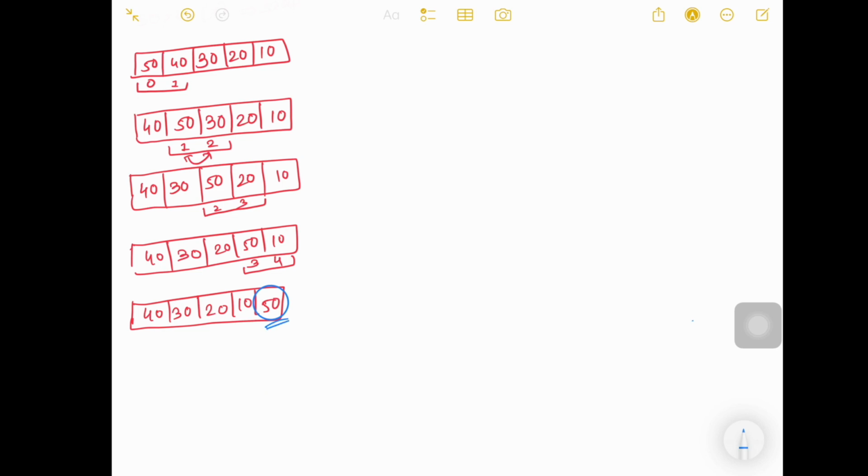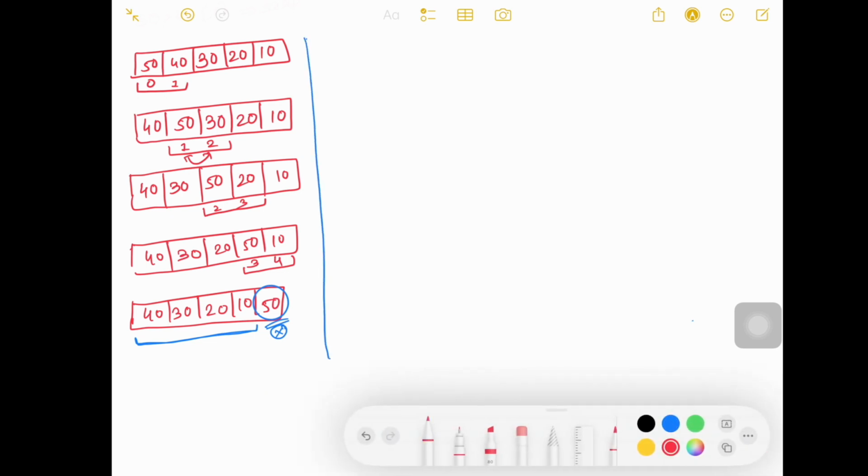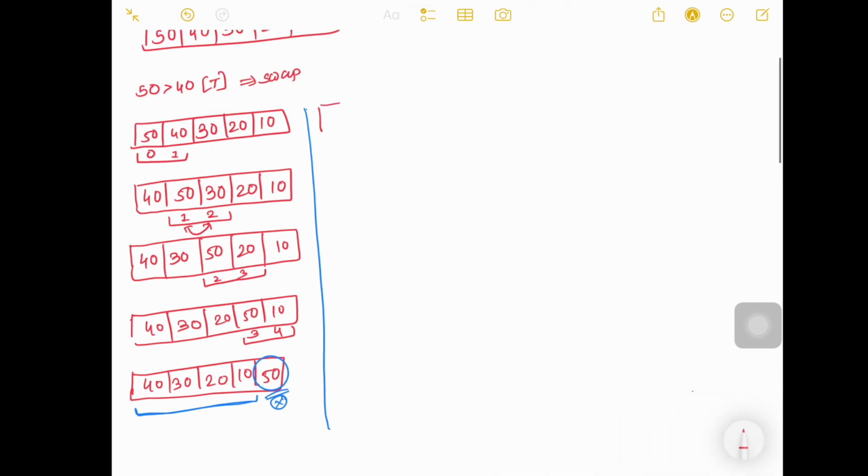So now we don't need to touch this element. We'll just try to sort these elements. So let's do that. What do we have right now? It's 40, 30, 20, 10, and 50.